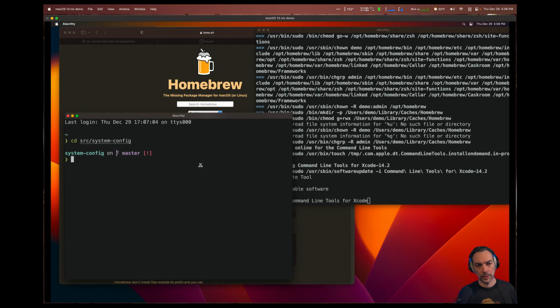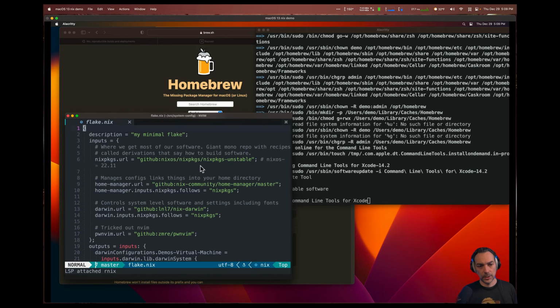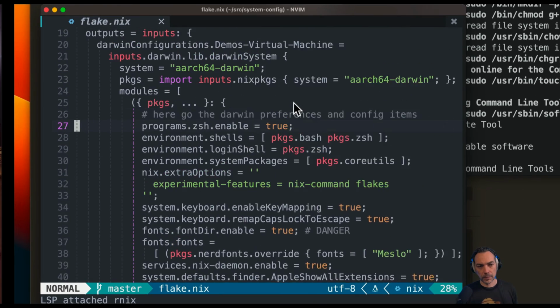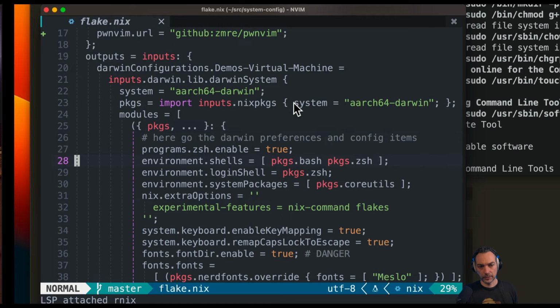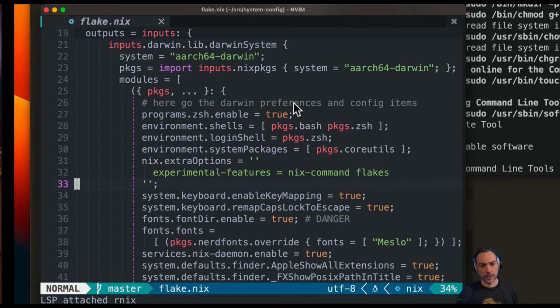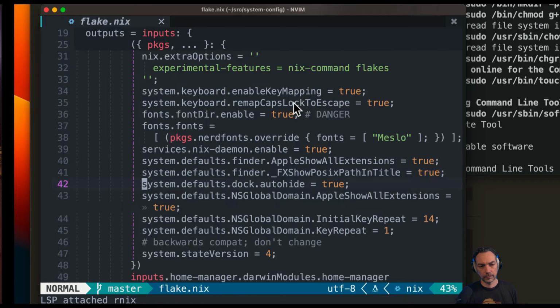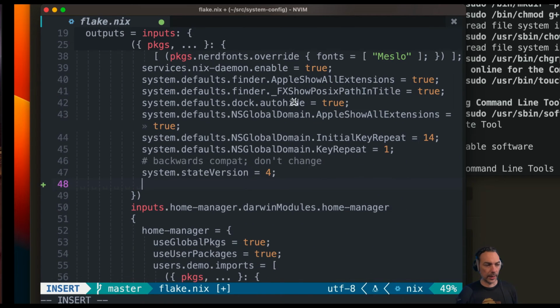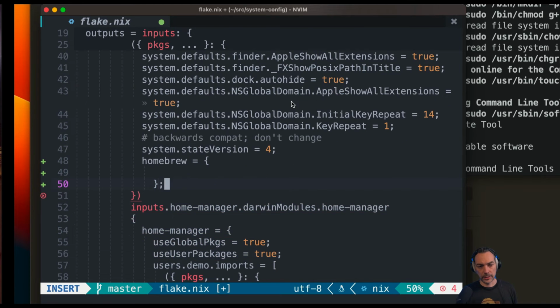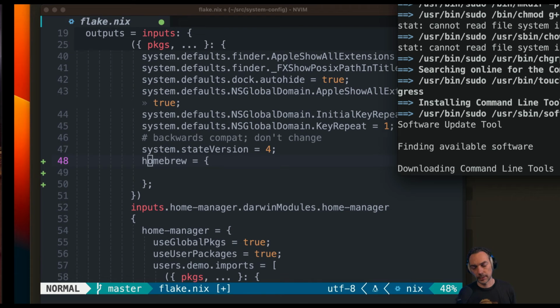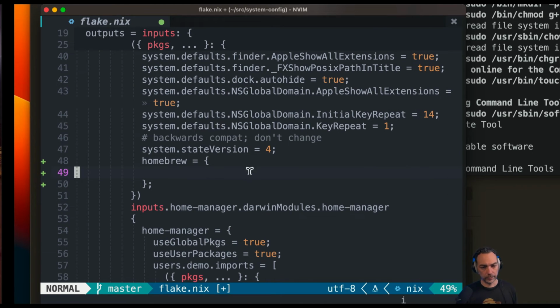Okay, let's come in here. Let's edit our flake, and let's go see how to do this. So we're going to go to our Darwin section here. Cool. And let's go to the bottom of it. And we're going to add Homebrew equals. Now it's annoying that this doesn't install Homebrew and that you have to install it like this. And now this is installing Xcode, but oh, it is what it is. How we got to do it.